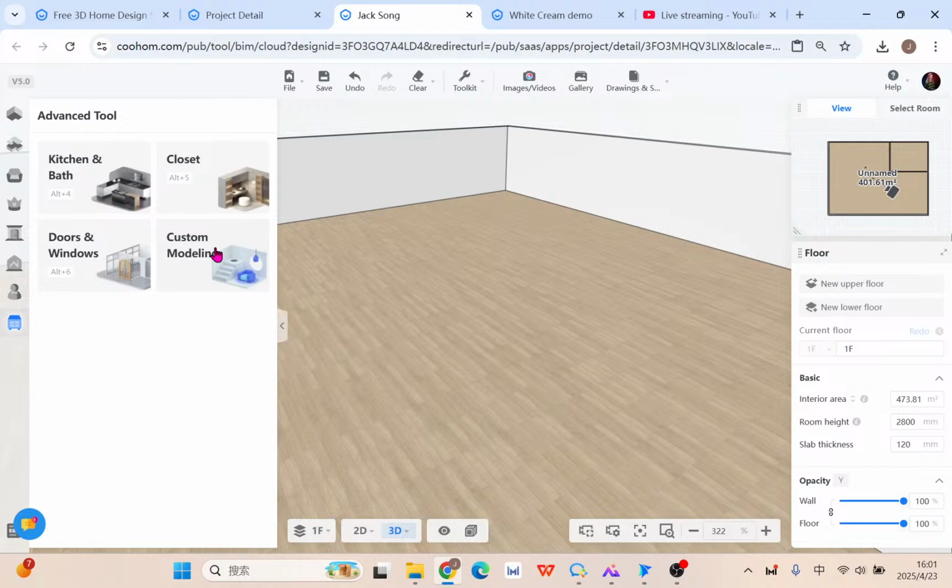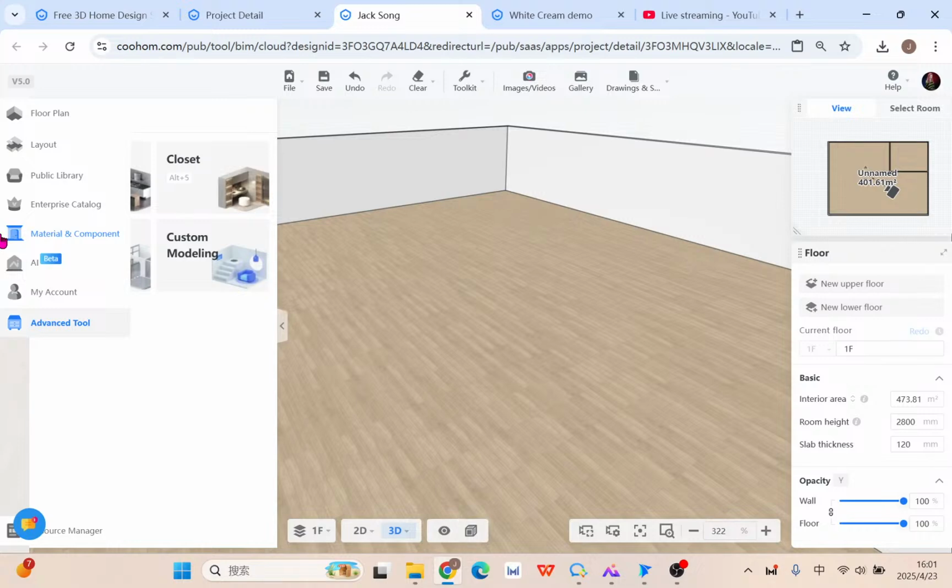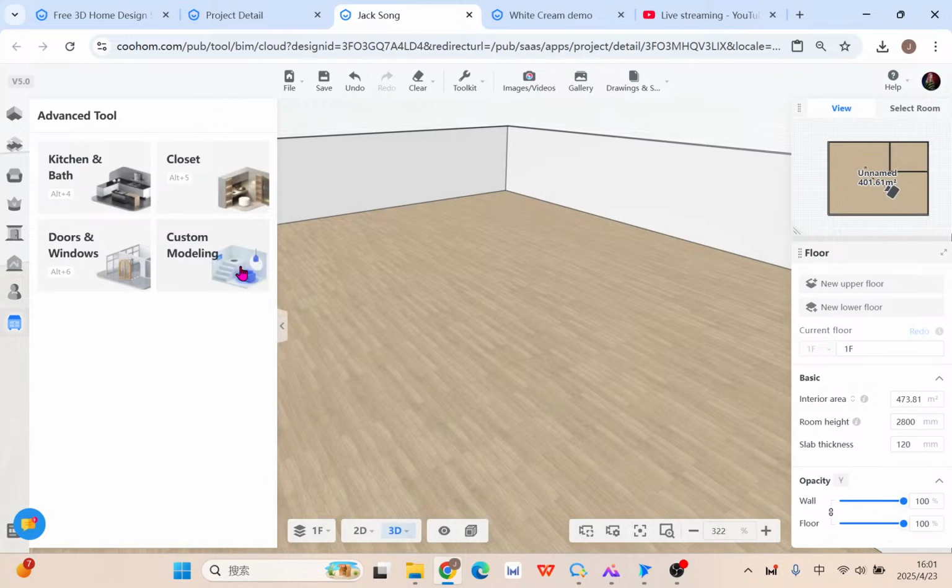Some of you already raised questions related to the difference between the material component and the custom modeling, so today I will also talk about this difference. If you want free creation, the maximum freedom of creation in our tool, you'd better try the custom modeling.